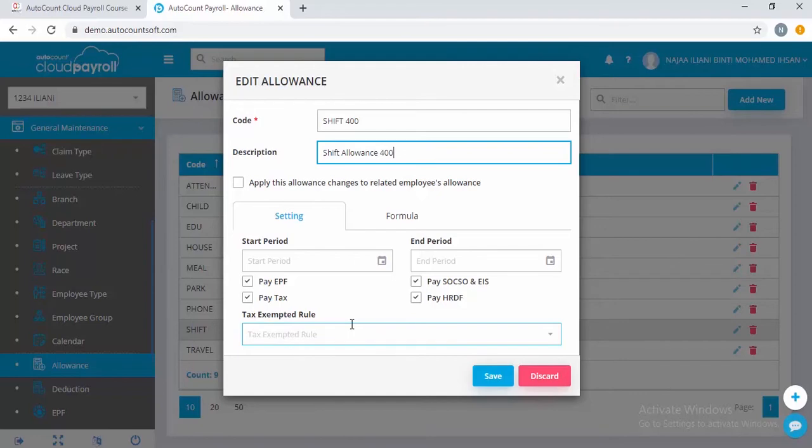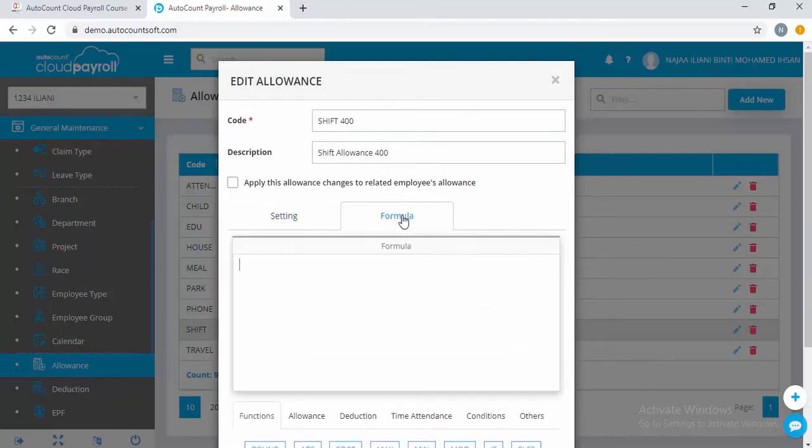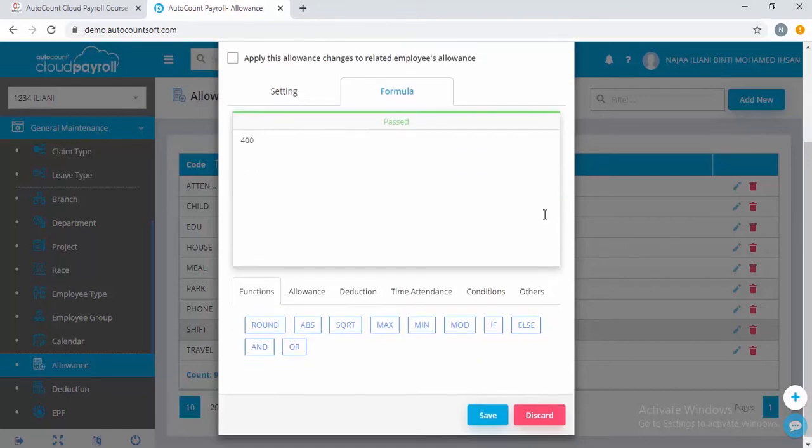Tax exempted rule is empty, but the formula here, okay, you need to put in 400. Means that for this shift is already fixed that the amount is 400. Okay, so after you key in this 400, you just click on save.